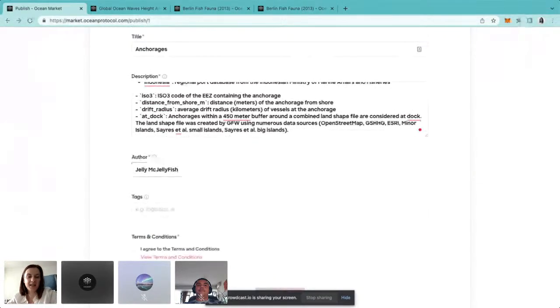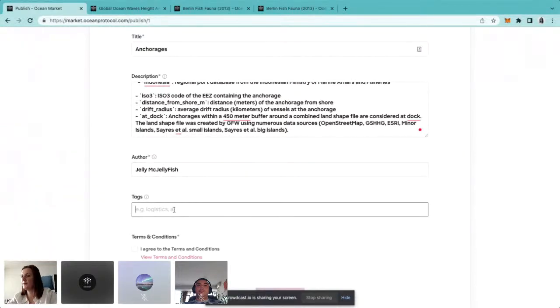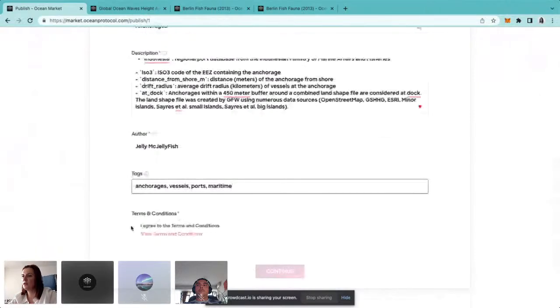And the tags are a super useful feature. Basically this enables better search. You can add here some keywords of your data set, which will help potential buyers and people searching for that kind of data to identify your data set easily. All right, so I'll just need to agree and hit continue.